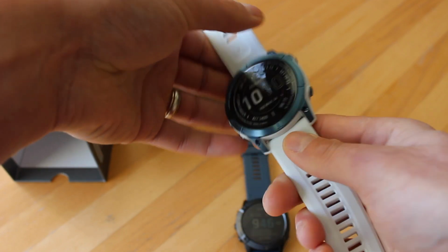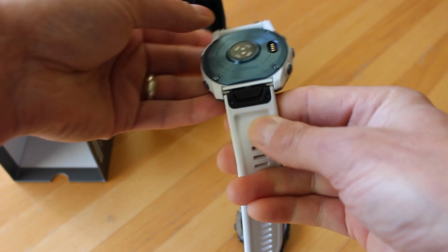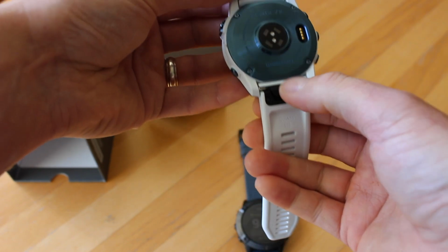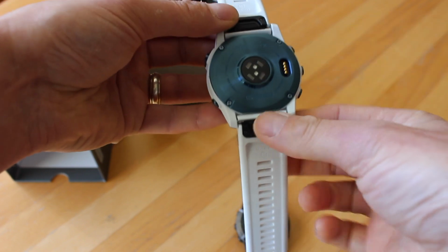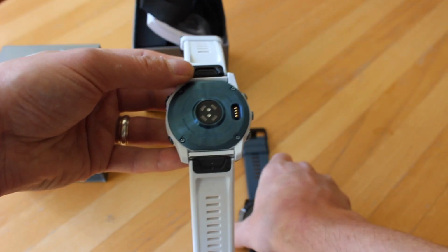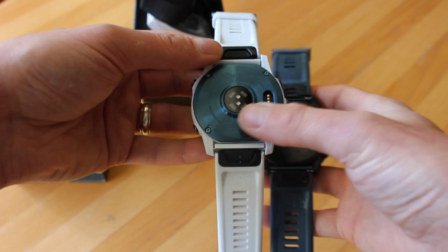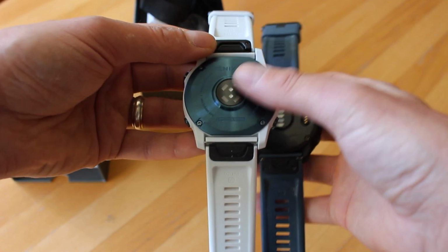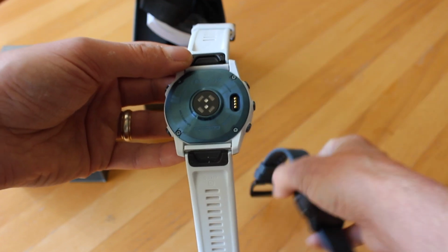Again, I'm used to these silicone straps, and it's the quick release strap, so if I do want to change it from a white strap, I'm thinking of maybe putting a blue strap on. I can just unclip the straps. They come off nice and easily with a quick release. I noticed the sensor on the back, we did talk about this on the specs. It's a different sensor, so again, if it's a new updated sensor, that might give us updated pulse ox and heart rate readings, so that's been upgraded.